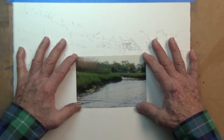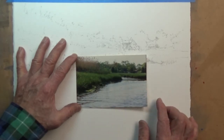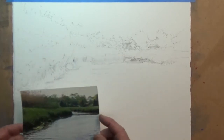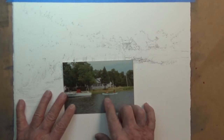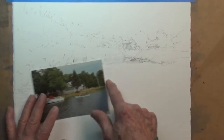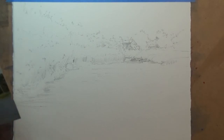It's got some interesting characteristics to it, but the reason I'm doing it is to get you to understand that this is the texture here and the texture here and the water, totally different, and we're going to work this thing out. And what I did is I put a couple of homes back here, and I took this photograph and took the canoe that's here. There's a couple of people paddling the canoe. Sort of reverse it, like it's coming out from behind the marsh grass into this area right here, just to give it a little bit of a focus in that area. So that's what we're going to do. I'm going to use these two pieces, and I think it should be interesting to do.